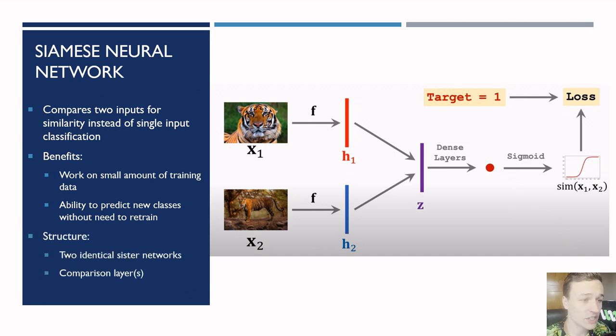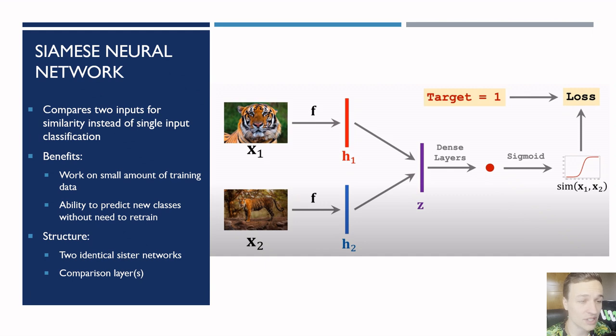The basic structure of a Siamese neural network is one that contains two identical subnetworks, pictured here as H1 and H2. Each of these subnetworks processes a different input sample and outputs a feature vector. This process is also known as encoding the inputs. From there, the feature vectors, or outputs of the two subnetworks, are then compared in a final layer, or layers, seen here as Z, which generates a prediction on whether the two images are the same or different. This is usually fed through a sigmoid activation function at the end, which just returns a probability between 0 and 1 of the two images being the same type.